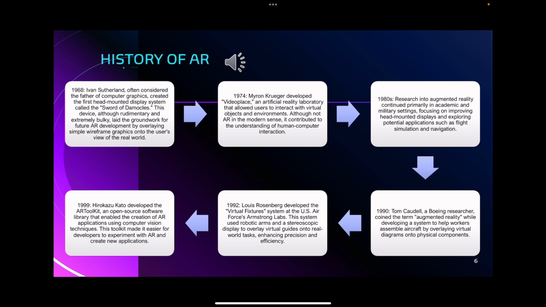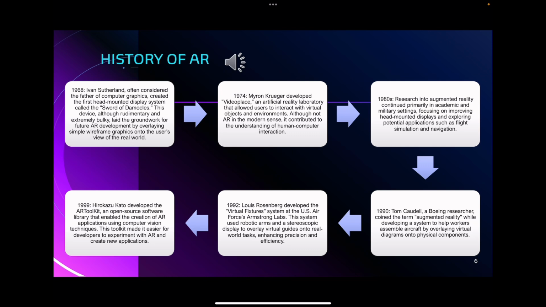In 1974, Myron Krueger developed VideoPlace. It is an artificial reality laboratory that allows users to interact with virtual objects and environments. Although it is not AR in the modern sense, it contributed to the understanding of human-computer interaction. In the 1980s, research into AR continued primarily in academic and military settings, focusing on improving head-mounted displays and exploring potential applications such as flight simulation and navigation.